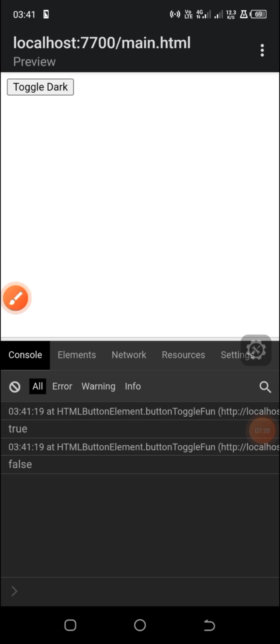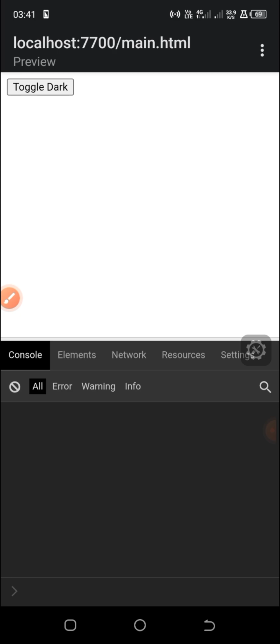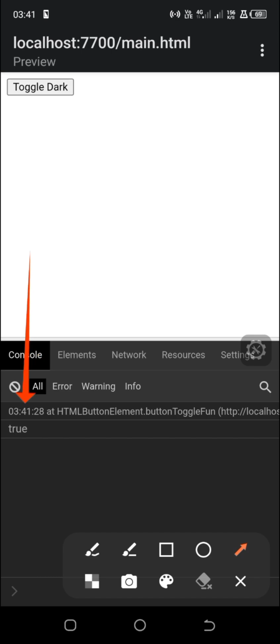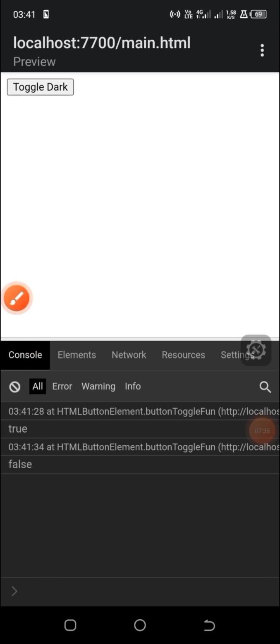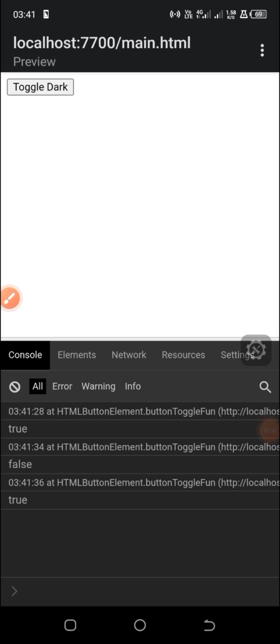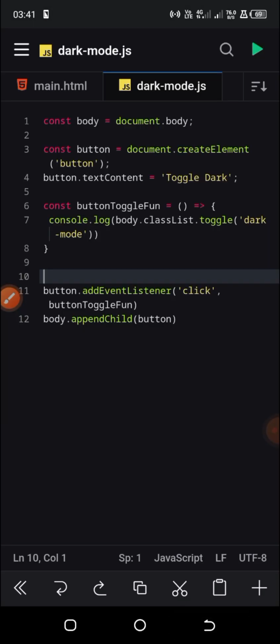As you can see, first it showed true, then the second time it showed false. Let's click it just once. As you can see, we are getting true. If we click again, it's going to show false. So it is going to be toggling in the body. It is going to put it into true or false.